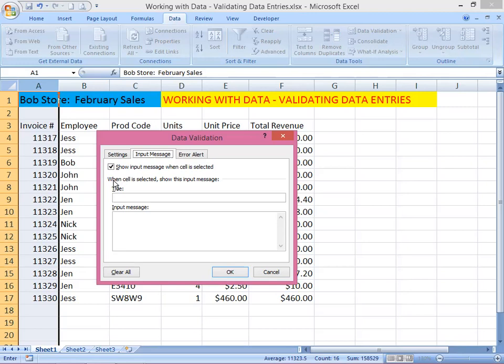Let's start by assigning a title for the input message. Just click the title text box, then type invoice number. That would be our title. Then press tab.